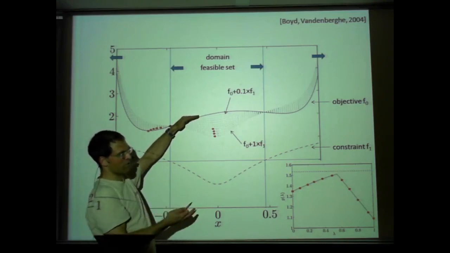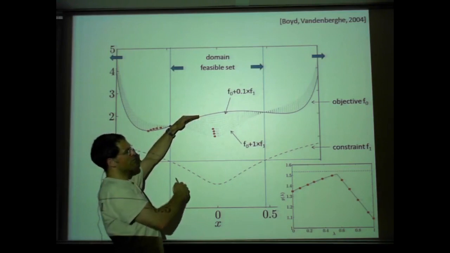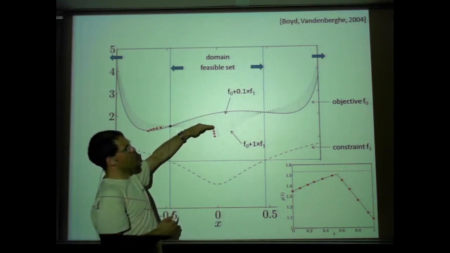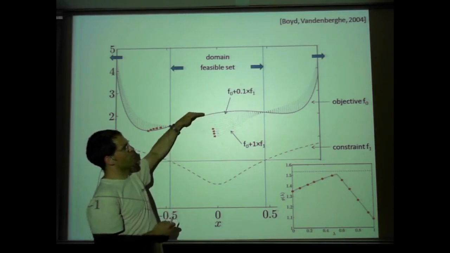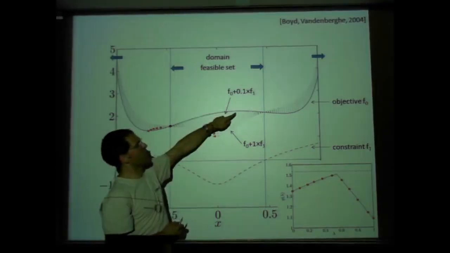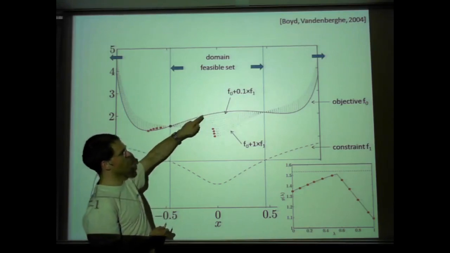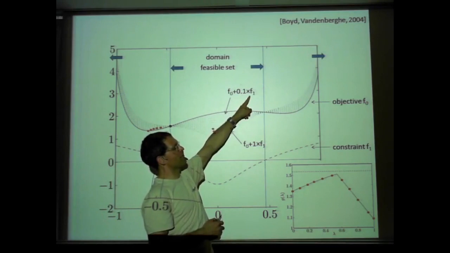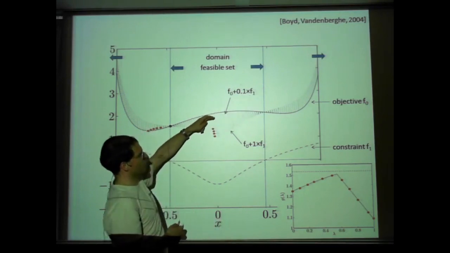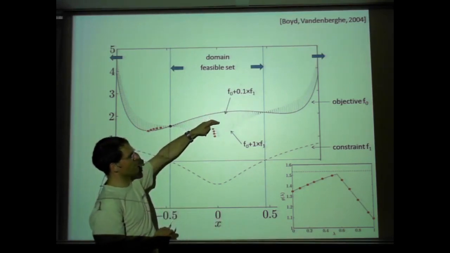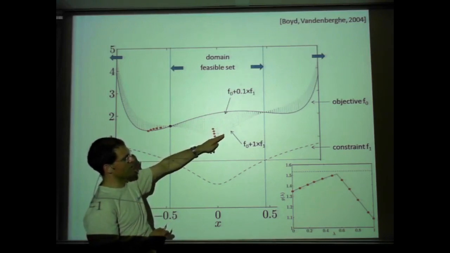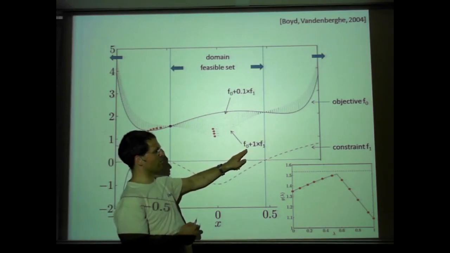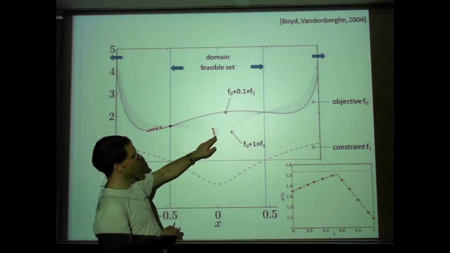Now, we built the Lagrangian by taking the original objective function plus lambda times this constraint function. We have no equality constraints, we only have this inequality constraint. And this gives you a family of curves, some members of which are shown here. So the black curve was just the objective function, and the first dashed line was the objective function plus lambda, which was set to 0.1, times your constraint function. And the next curve is for 0.2, 0.3, and so on. The final curve here is for lambda set to 1.